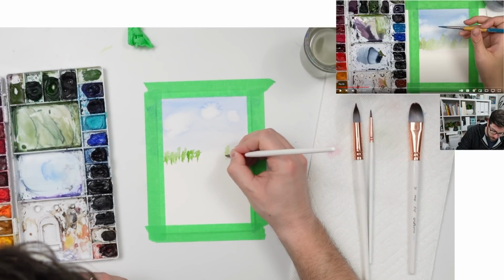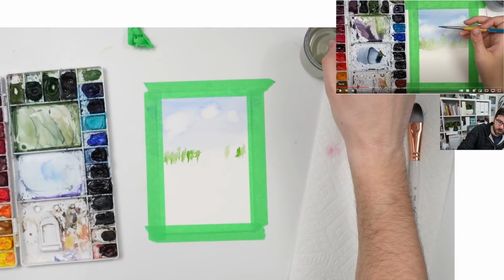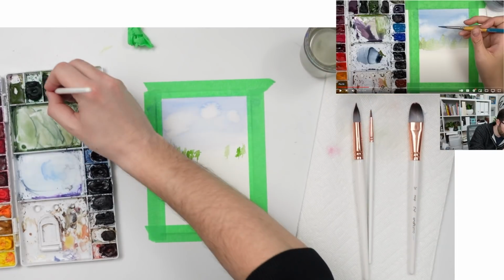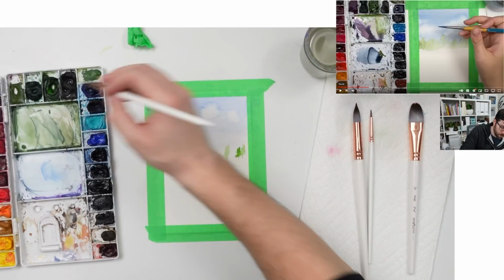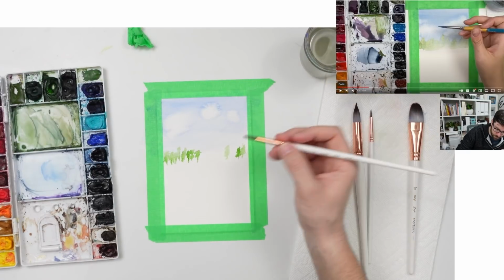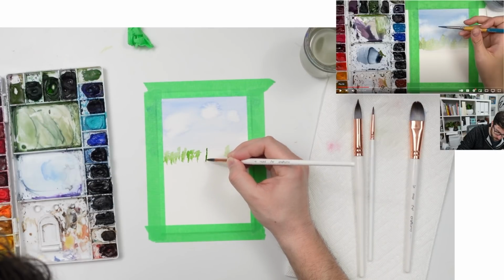I'm not doing very good at this one. I mean, that's not a bad tree. That's not a bad tree. I need a little bit more. Need a little bit more. That was a lot more paint. Okay. Let's see. That's a lot more paint.